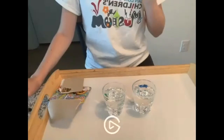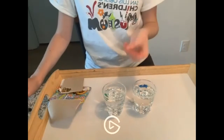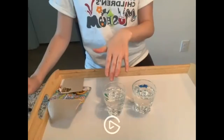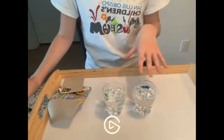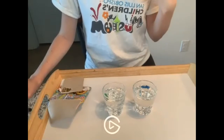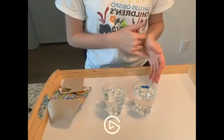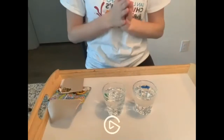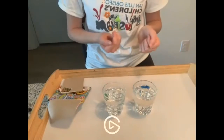So what I did was take a little bit of water out of the tap on the cold side and then put just, not full ice cubes, but a tiny bit of ice in there to drop it down a little bit more, to be a little more extreme. And with the hot one, I boiled the water till it was just boiling and then let it sit for a little bit. So if you want the more extreme side of the experiment, definitely ask an adult to help you out with boiling the water and getting the ice cubes, or you can just do it by yourself and use the cold side and the hot side of the tap, and that should be enough for you to get different results.